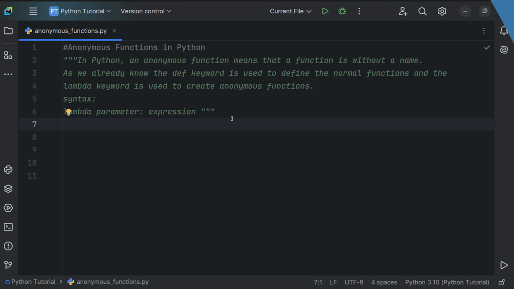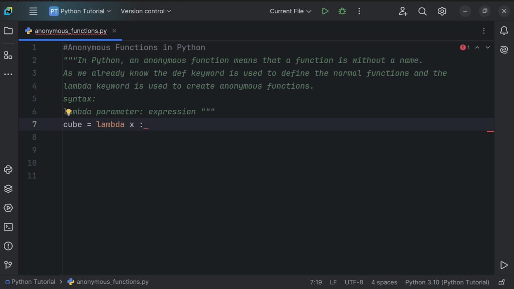Now here, I'm going to define the anonymous function with a basic example. I just want to find the cube of a particular number. In this case, we know the function will not have a name, so I'll be using a variable in order to store my anonymous function. I just want to find the cube, so I'll be using cube as a variable name. Now you can use the lambda keyword and the parameter. The parameter is nothing but a variable into which we will be passing the argument. Now here we can provide the expression.